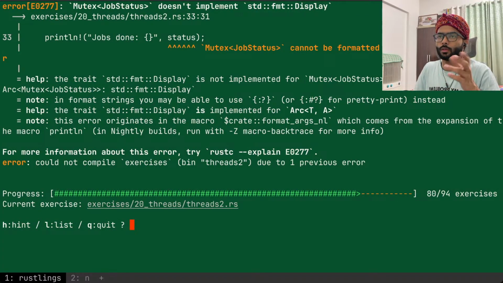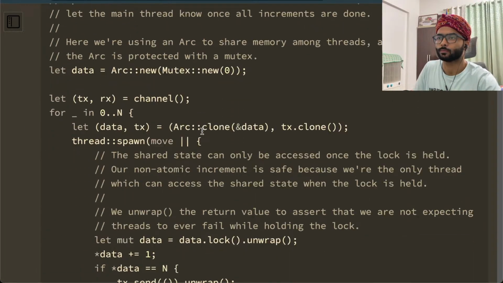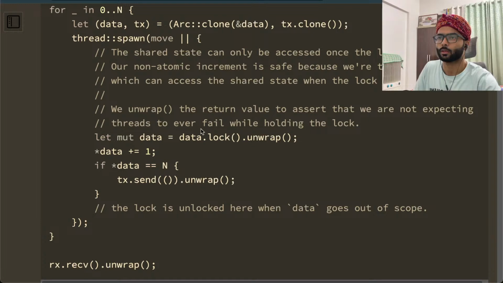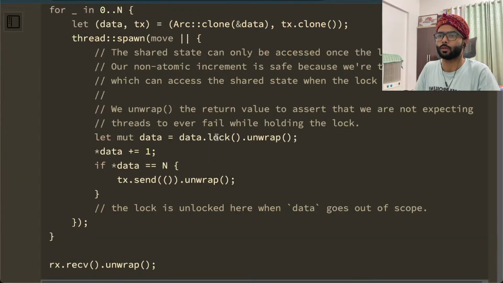Mutex. How do I get stuff out of a mutex? I think this is how I can dereference it. Sorry.